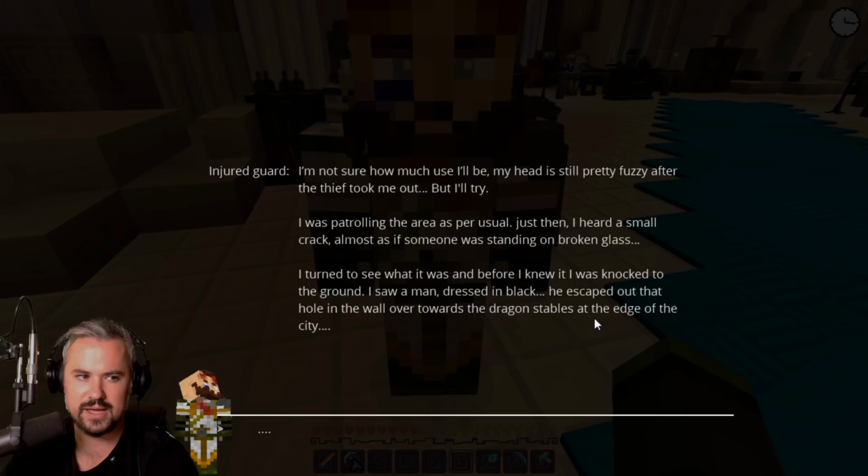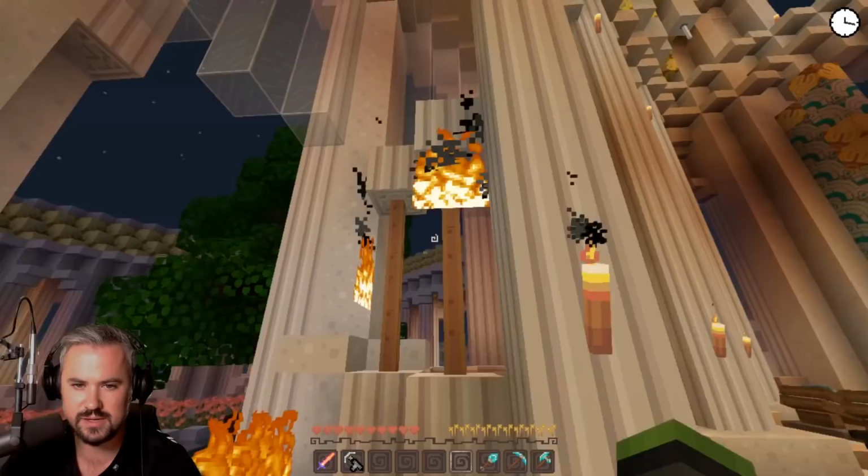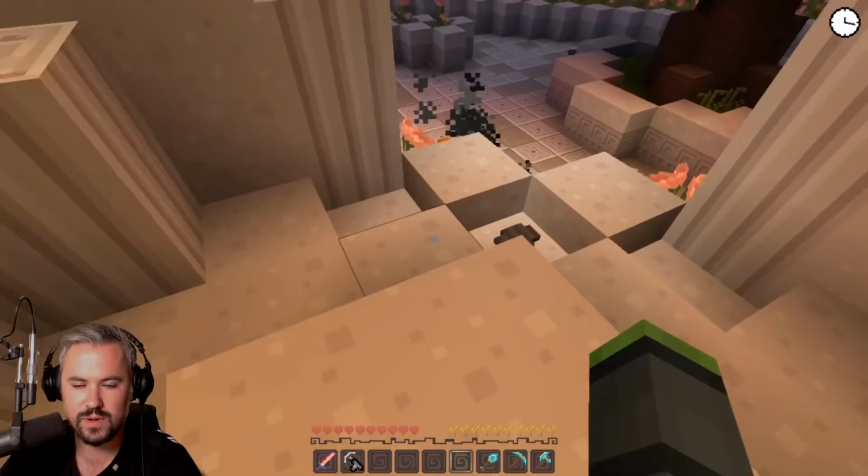Okay, okay. So we've got some info there. He was dressed in black. Stood on broken glass. So that might have hurt. Escaped out the hole in the wall near the dragon stables. Thank you very, very much. What is going on? Why is this on fire? Oh, this is the hole? This is the way you came? Is that a footprint?